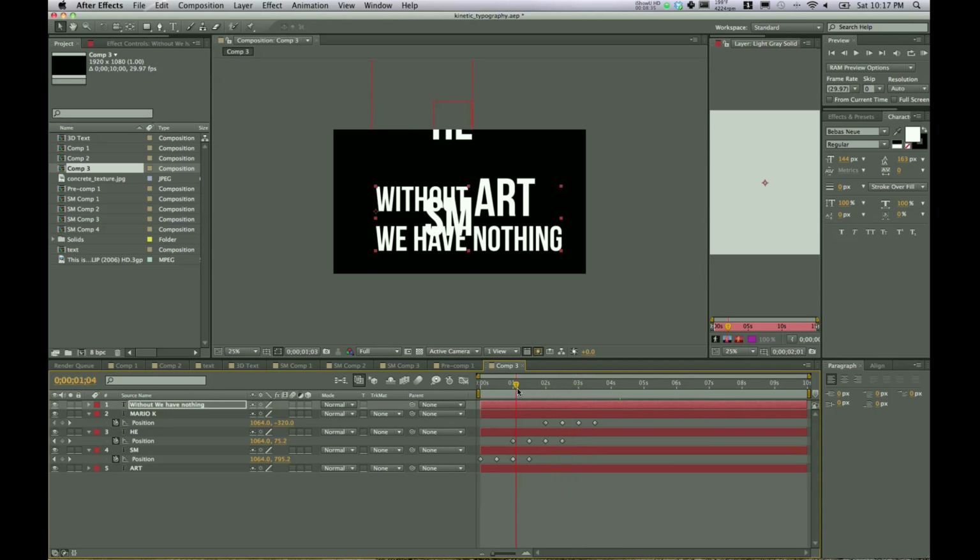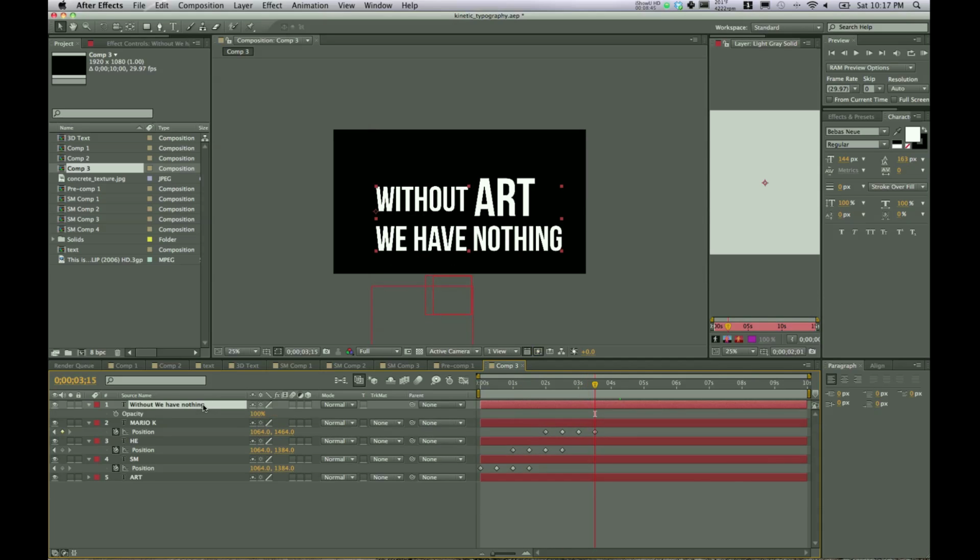So right now we haven't done anything to it, so it's still in there with that other text. So what we want to do is we're just going to fade this in. So go ahead and click on the layer, hit T for opacity. Hit the stopwatch, move ahead 15 frames or however far you want. Hit opacity again. So now you have your two keyframes. The first one, actually both are set to 100. So let's change that first one to 0. And now it's just gonna fade in.